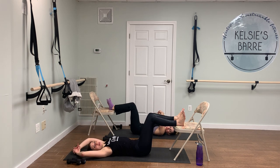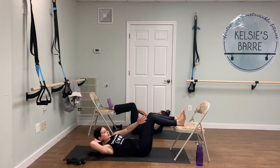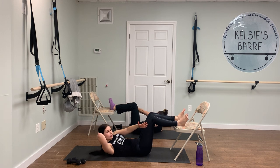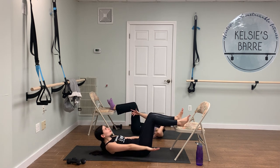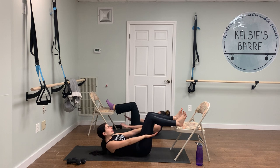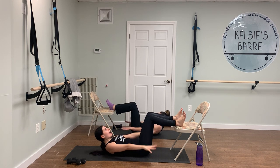Only one more time, and then we only have one more exercise left in the workout. Let's do round two — oblique crunches, right side, lift it up and pulse. Three, two — switch to the other side, pulse it out. Five, four, three, two, and one. Center and pulse — raise it up, try to raise it a little bit higher than last time. Keep pumping, halfway through. Five, four, three, two, and release.